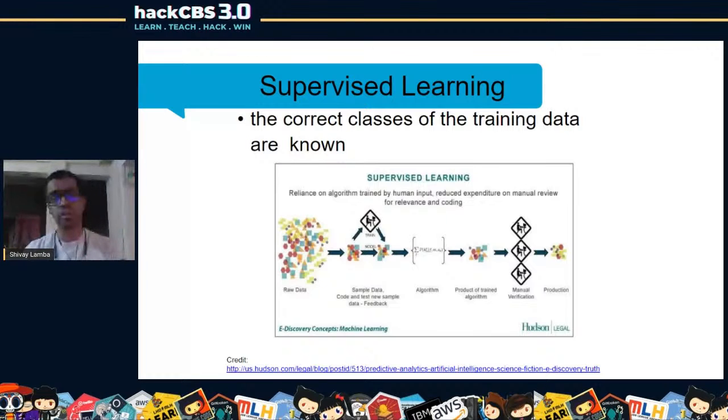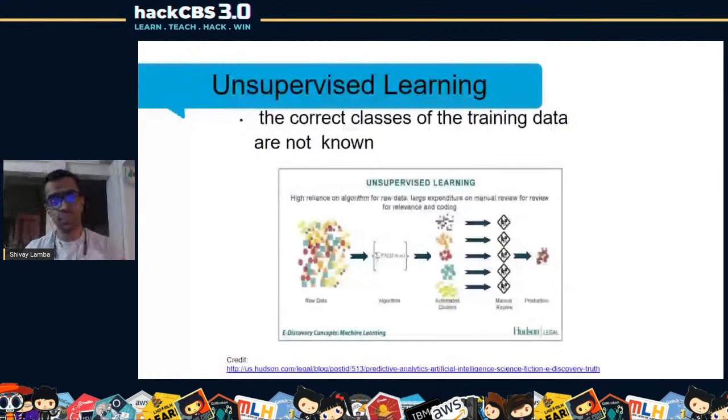But in unsupervised learning, that is completely opposite, where we are not giving the already pre-known classes. Based on the features that the input dataset has, and based on the closeness of the features between different input data, it will create the classes on its own, the machine itself will create the classes. And once it has done that, whatever new data you give to it, it will predict and classify into one of those clusters or classes that it creates.